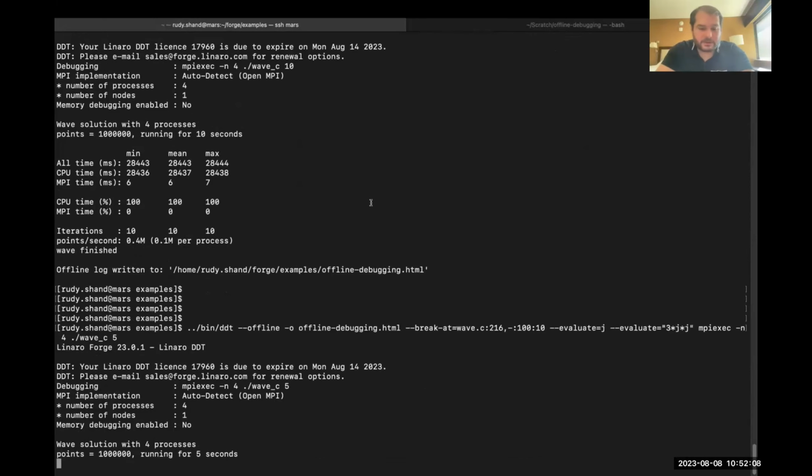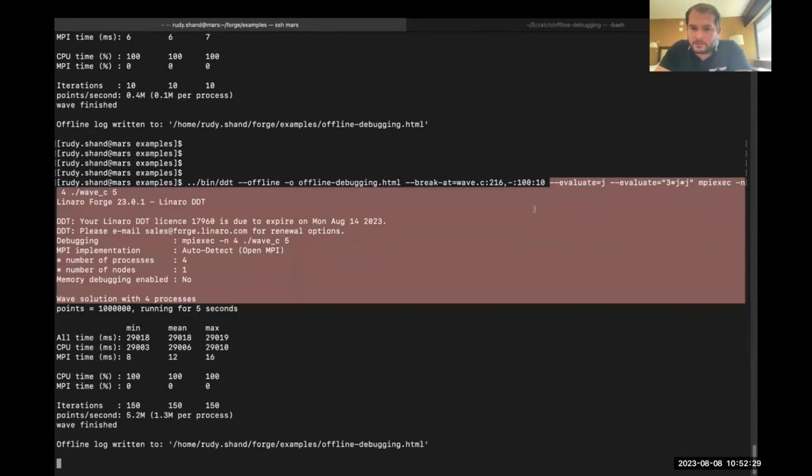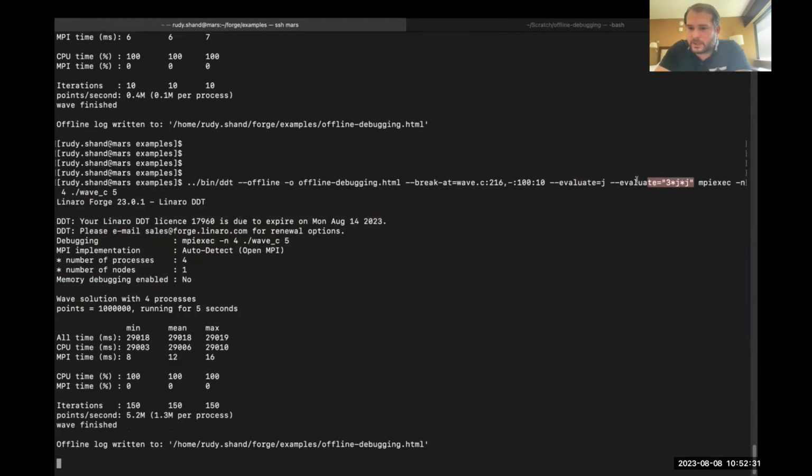Cool. I'm just a bit conscious of time, so I'm going to wrap this up. The extra commands that I put on here, because you can extend these commands as you like, you can put breakpoints, trace points, etc. But what I've done here is put some evaluate commands in as well. I want to evaluate J every time this breakpoint is hit, and also put in a custom evaluation: J multiplied by J multiplied by 3. This shows that you can do your own calculations every time a breakpoint is hit, and then depending on what that returns, you can say, is this something I expect, etc.